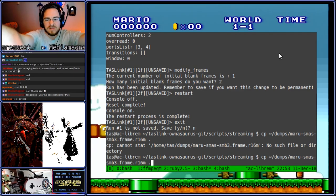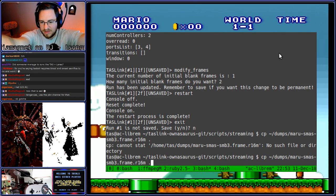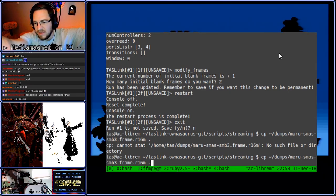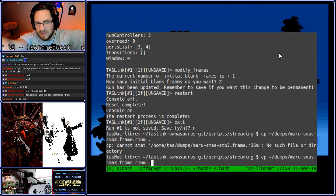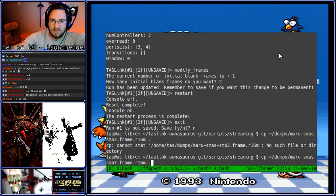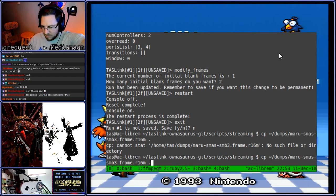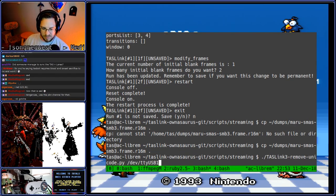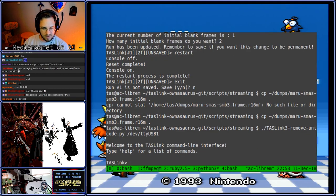This board right here is kind of under this controller — let me pull the camera back a little bit so you can see TaskBot. That's the TaskLink board made by Micro500. It's a pretty useful and versatile device, so we use it a lot. So we're going to run TaskLink software.